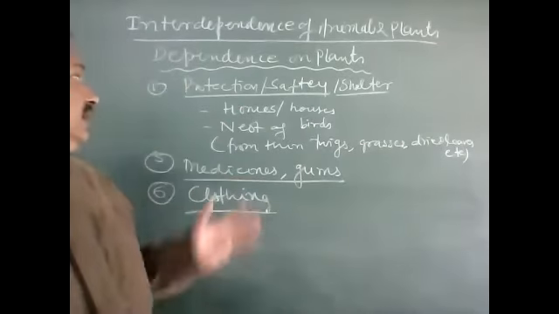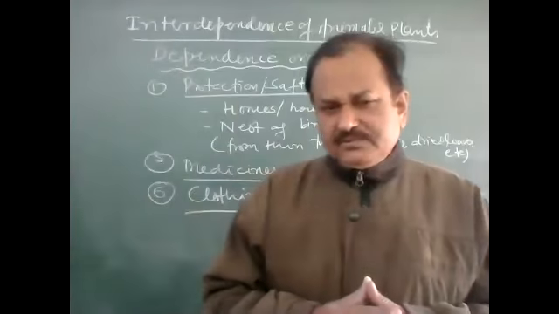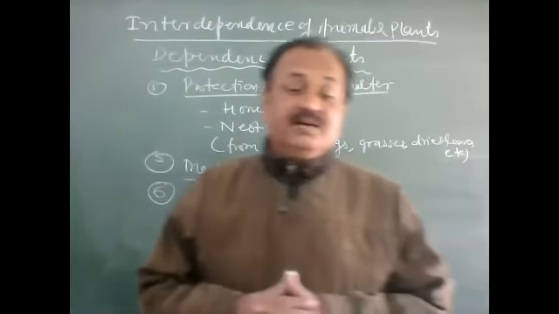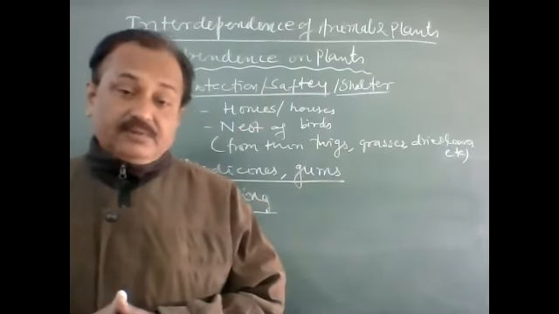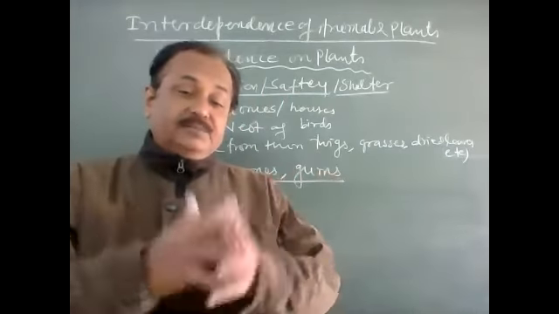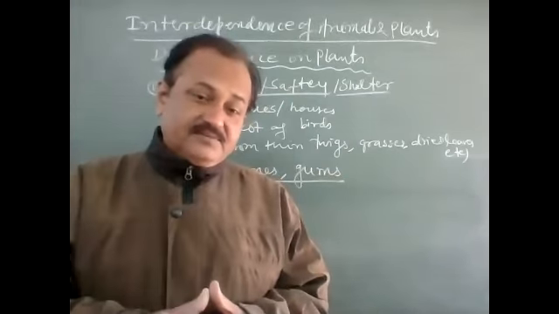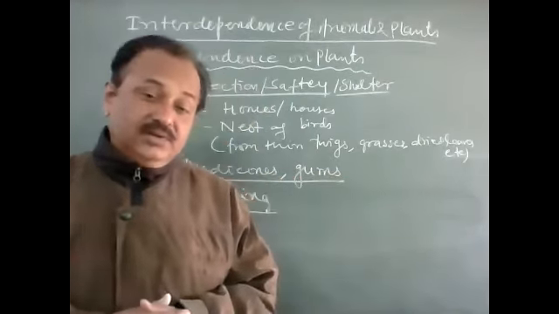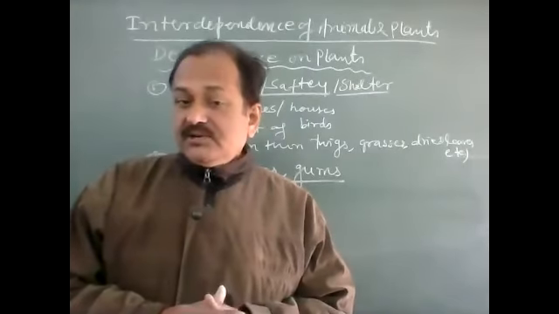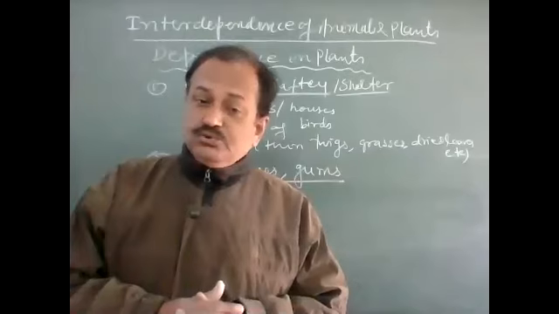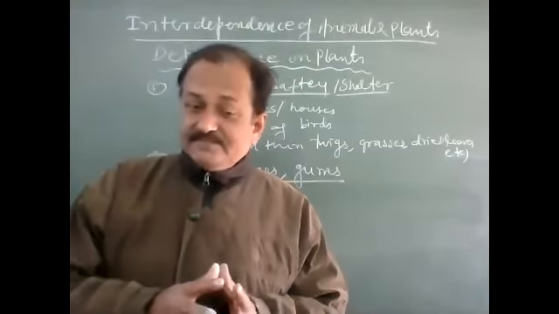How the animals depend on the plants. Many medicines are also from the plants, and so many oils are from the plants. You will see in higher classes oils obtained from the plants, for example, sesame oil, til. Gajak, you are enjoying gajak. So gajak is obtained from the til and the gur. Jaggery is obtained from what? Sugar cane. Sugar is obtained from the sugar cane juice. So the list is countless, endless.